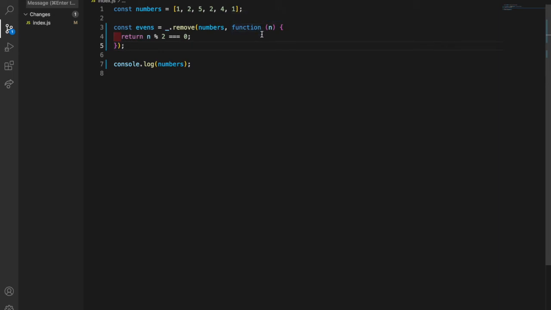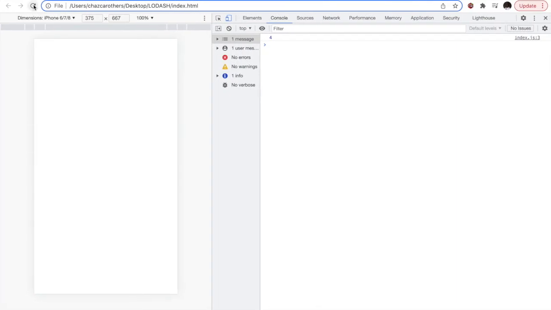We're going to use this function that will return any number divided by 2 to give it an even number. We want to remove all of the even numbers. So instead of this array, we'll get 1. We should print off 1, 5, 1, because it's going to take out the even numbers. When we hit refresh, we get 1, 5, 1.